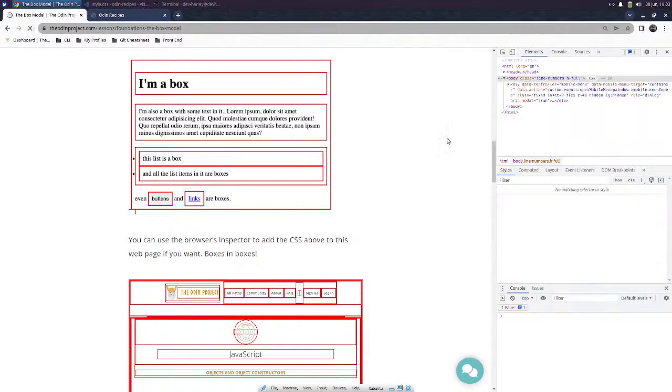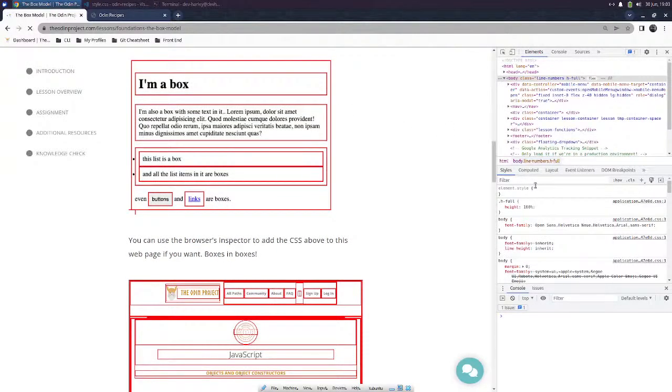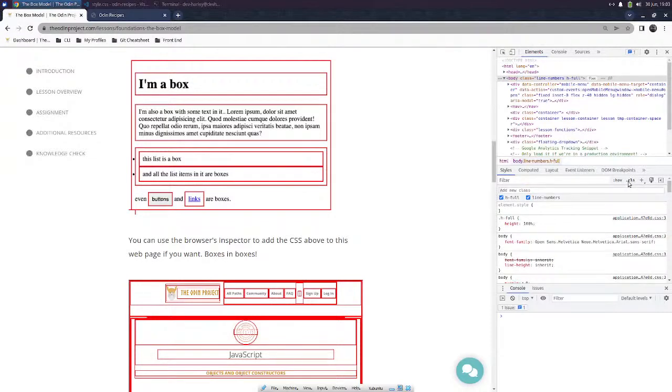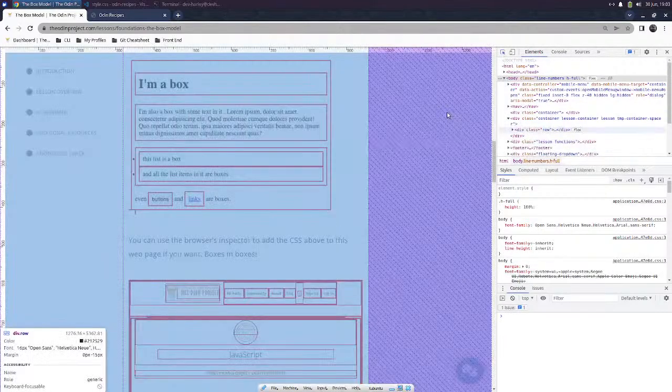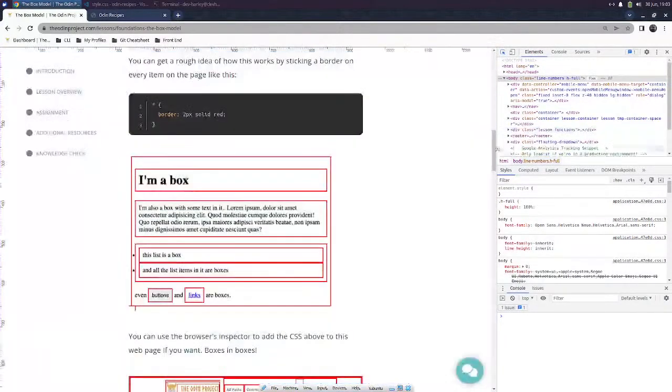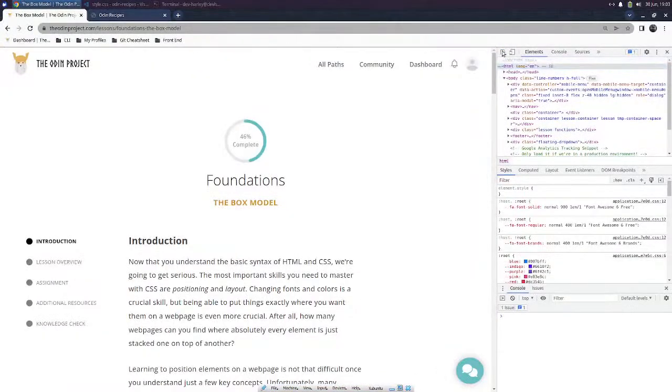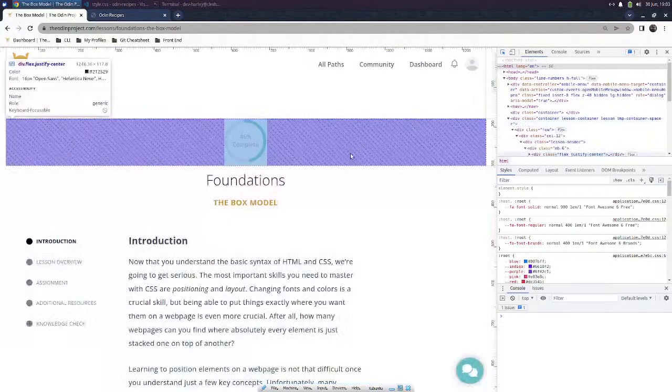Let's refresh the page. I just want the whole page, please. Oh, it's all separated, huh?